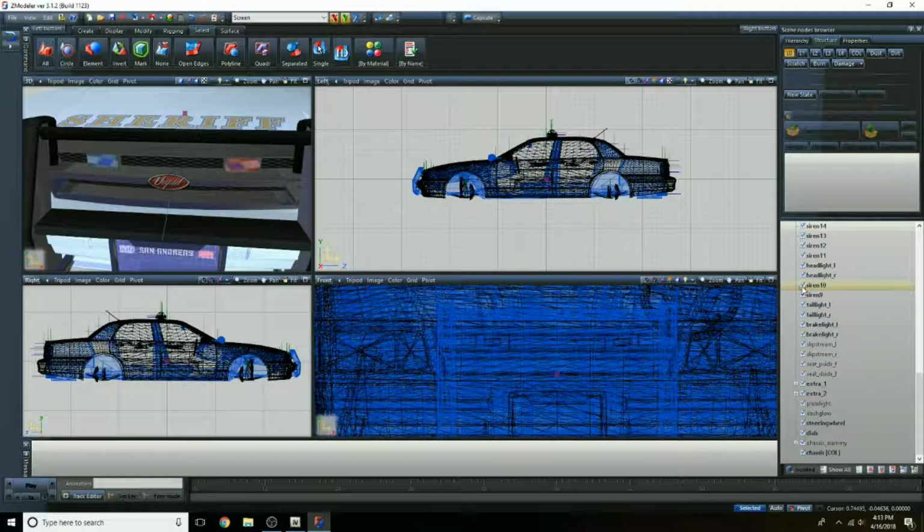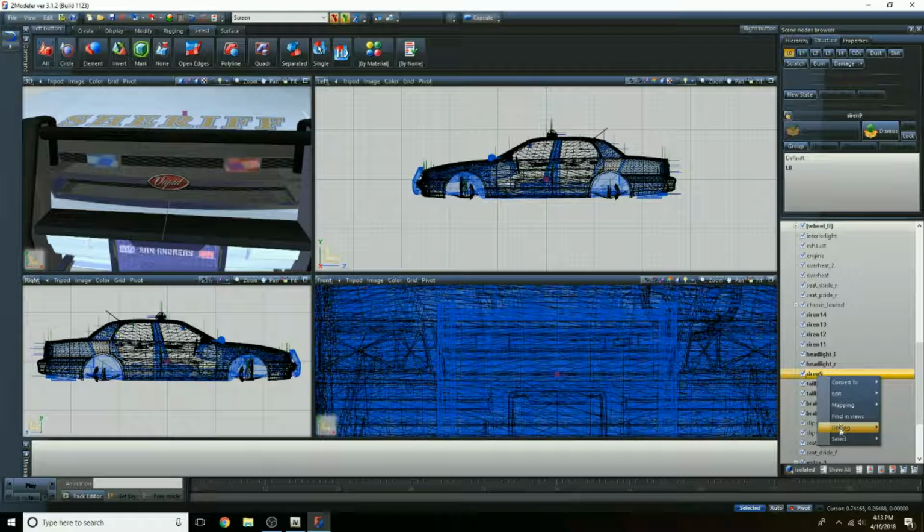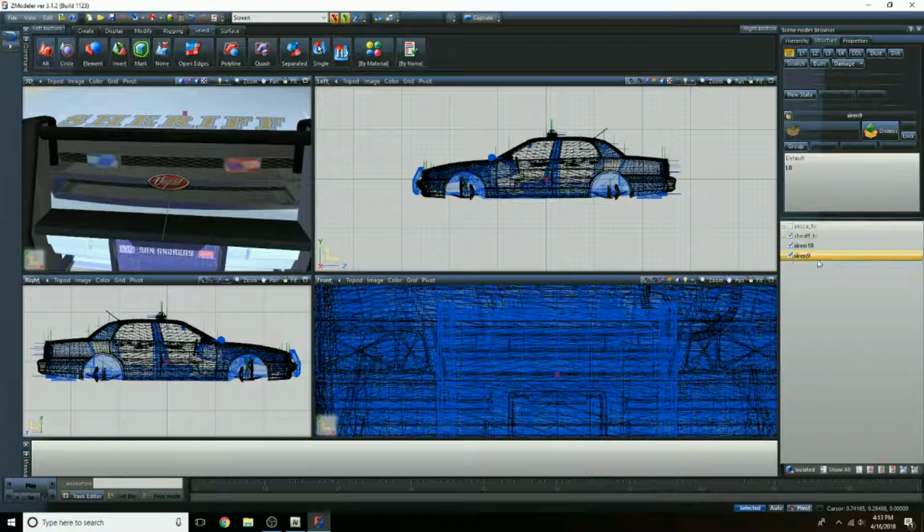So if I do, look. See, watch right here. When I undo 9, and then watch on the other side when I do 10. So we know that those are the lights. So we're just going to do linking, unlink on 10, and then find 9 again, and then do linking, unlink. And then we can just minimize this. So we have 9 and 10.